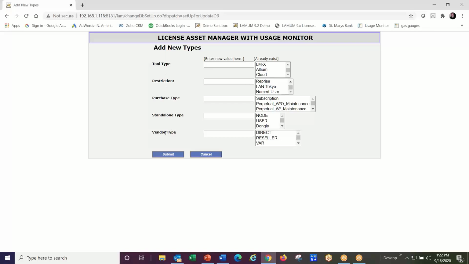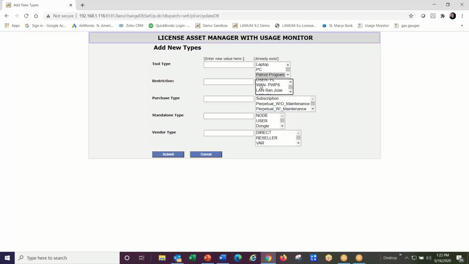And when you do your filtering, you can filter the inventory by any of these tool types. So if I wanted to filter out just the Altium stuff, or I want to just see the temp licenses that are in my inventory, or however you've categorized them here, my Patriot program licenses. Restriction type, same way. I can filter on any of these.